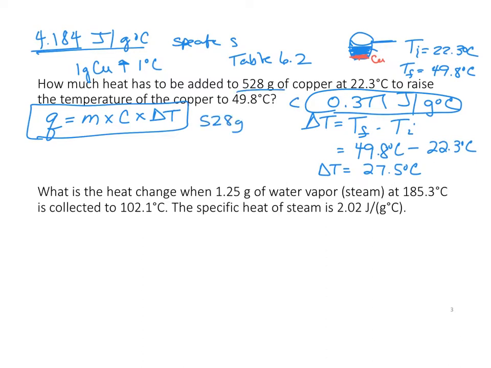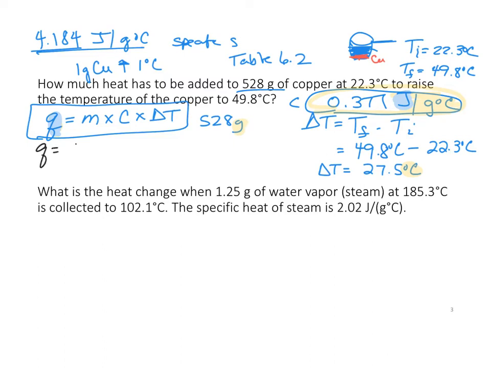You just want to make sure, this is important what I'm going to say, you want to make sure whatever you're using for your constant that you look up, you're using those same units. So here we got degrees C, so that matches. Here we got grams, and our answer then Q will be in joules. So always make sure your units cancel.